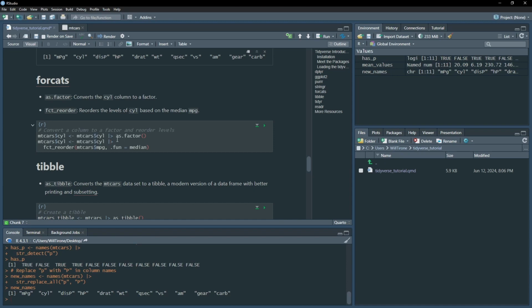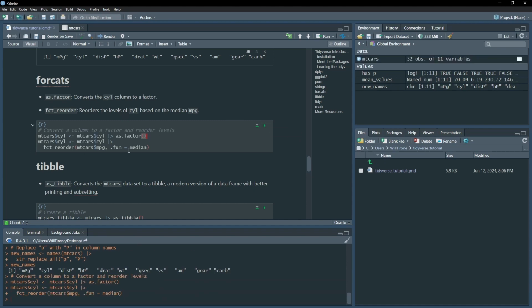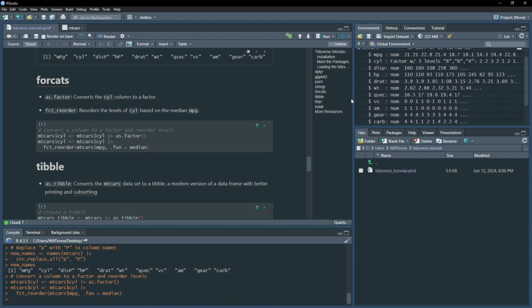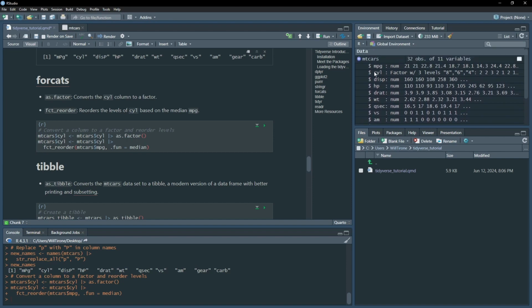You can do a lot of this with base R syntax, but it's usually a little bit trickier. So we run this, and then we see that we just created this data set, and we now have cylinder as a factor with 3 levels. That's nice, it does that pretty quickly.